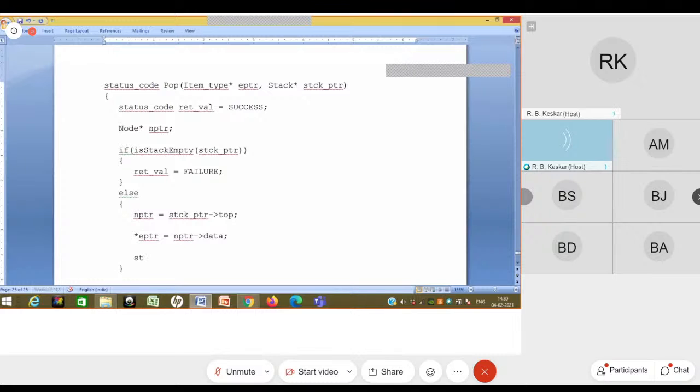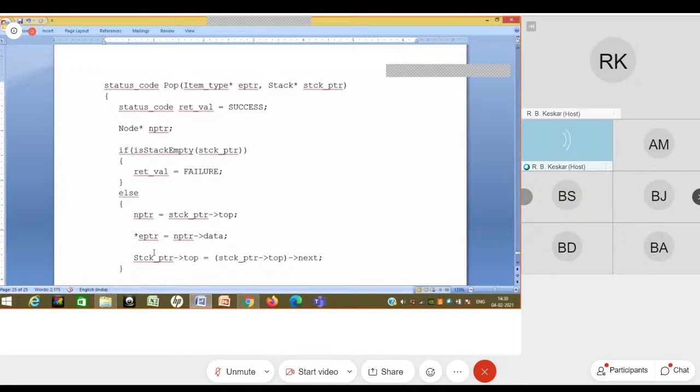Now I can take my top to the next pointer. For that I write stck_ptr arrow top equals stck_ptr arrow top, and to make the meaning clearer, I can bracket this out: whatever this gives me, the node pointer to the first node, that node arrow next is what I want.